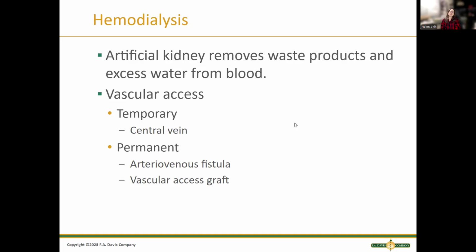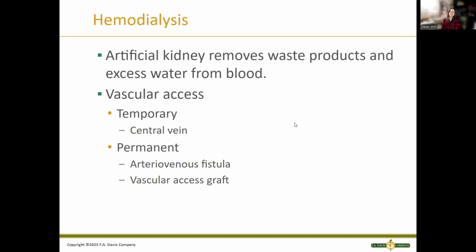Now, there are ways to treat chronic kidney disease. Earlier, I mentioned hemodialysis, which is also just known as dialysis. That's usually what most people mean when they say dialysis. Whether or not the hemo is in front doesn't really matter, but hemo specifically means blood. In hemodialysis, we take blood out of the patient's body, circulate it through a filter machine, and then put the clean blood back into the body through another needle. So hemodialysis is artificial kidneys that remove waste products and excess water from blood through a filtration system.